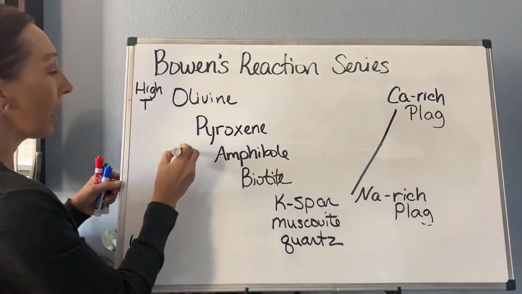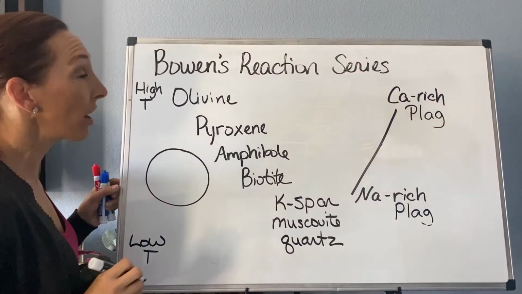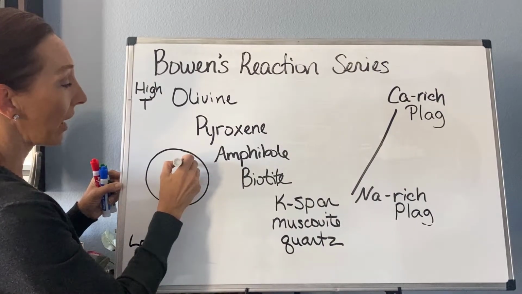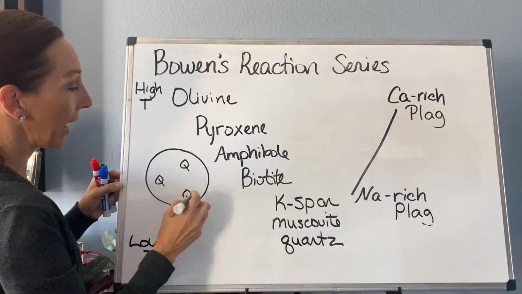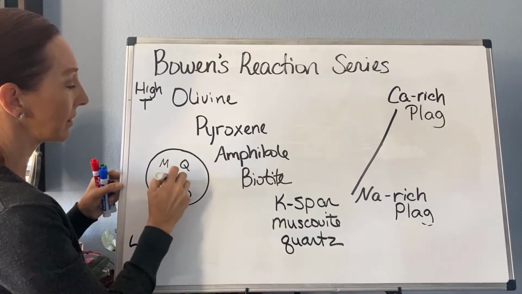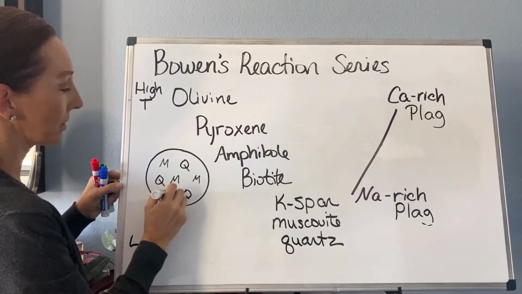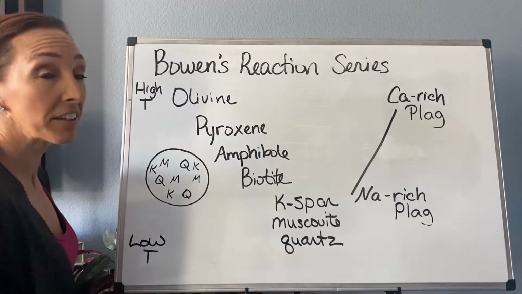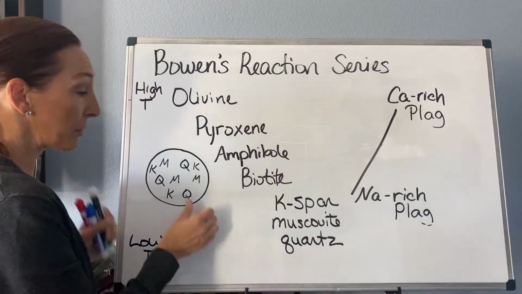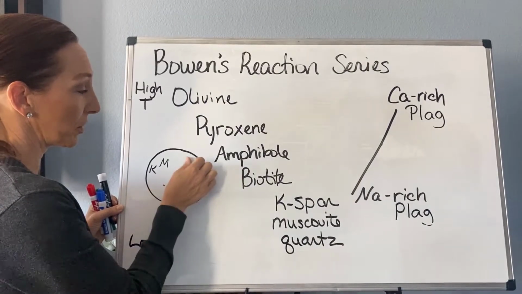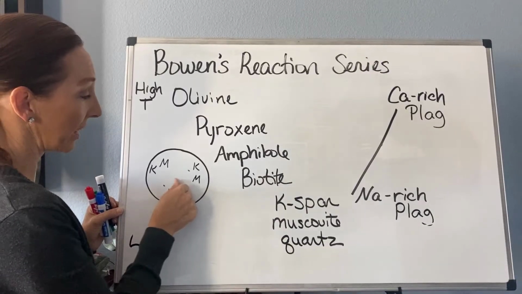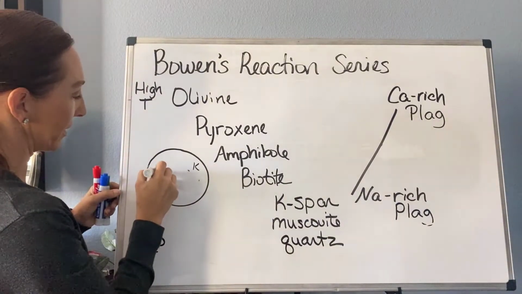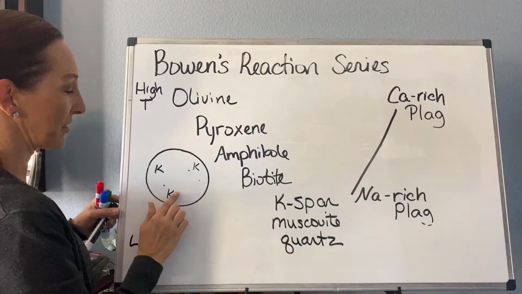And just a way to visualize that, if I have my little rock here, and again, this is going to be a solid rock, and let's say that I've got quartz in it, and I've got some muscovite in it, and I've got some potassium feldspar in it. Okay, so that's all solid. So again, at surface temperature, all solid. The first thing as we started to heat it up to melt would be the quartz. So now that would be in liquid form. The next thing to melt would be our muscovite. And then the last thing to melt is going to be our potassium feldspar.